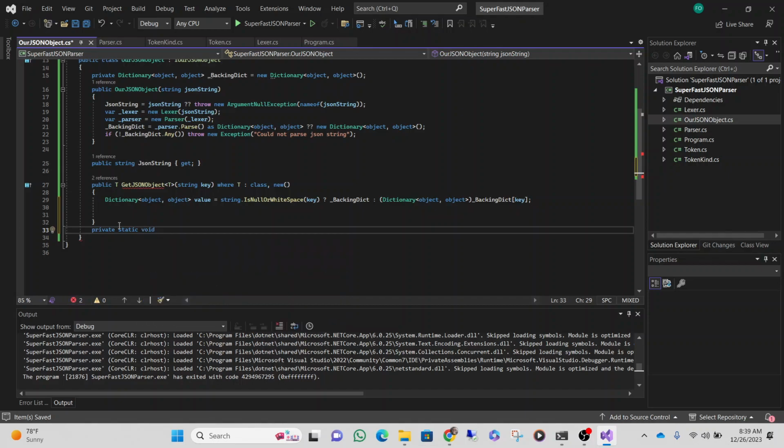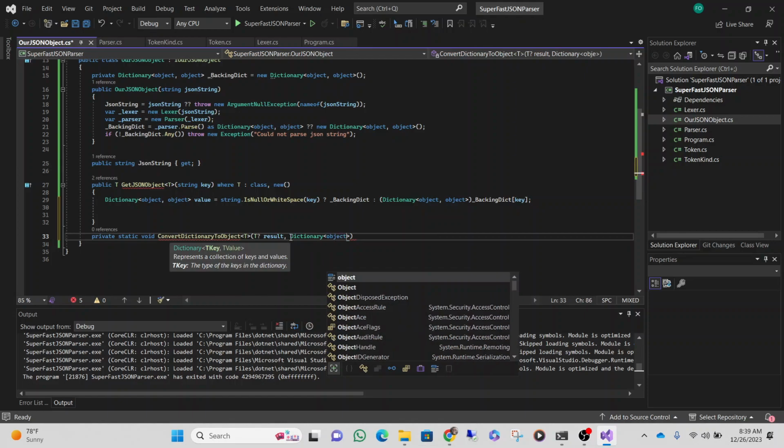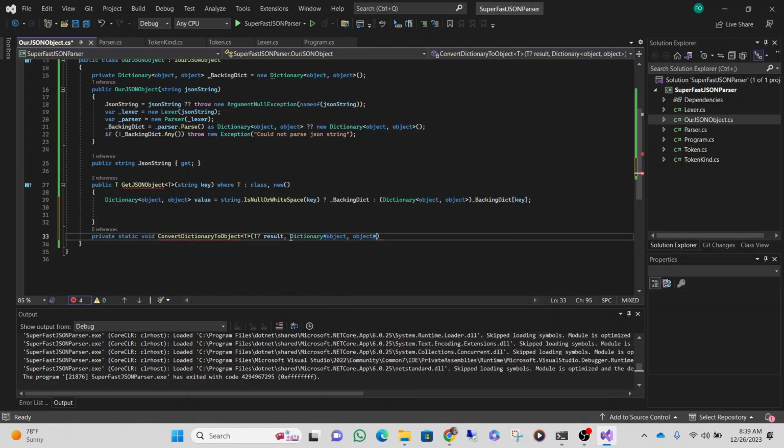Yeah, I'm going to be using references. So add dictionary to object, and we're passing the results. This is the reference to what the output of this method will be. Then our input is whatever dictionary we arrive at from here.